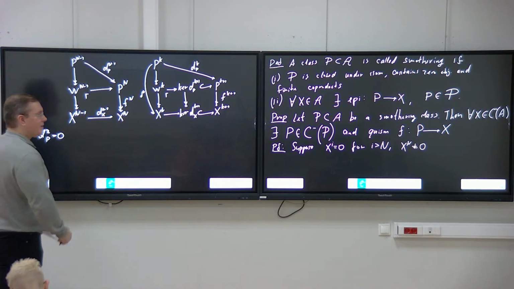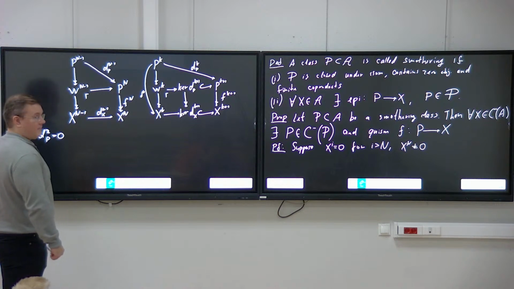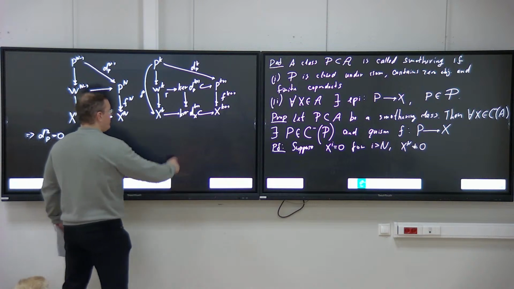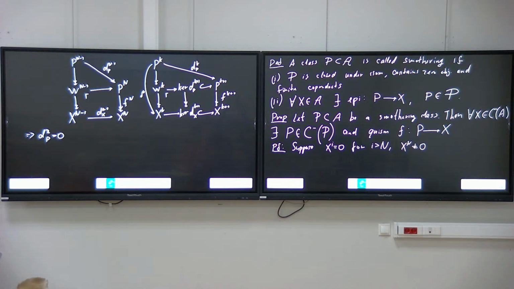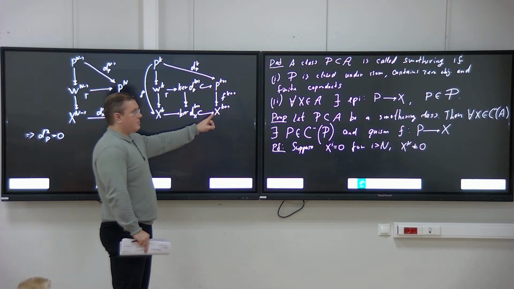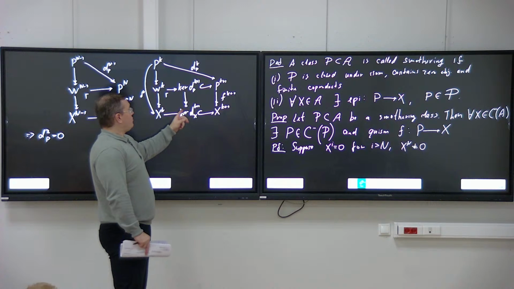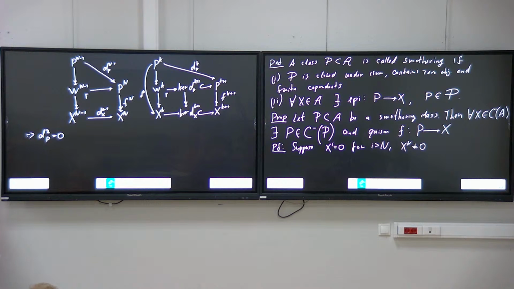Also, we need to check that the induced map on kernels is surjective, and then take a pullback of this map. But this is just a general property of the pullbacks. You can take this big pullback as these two small pullbacks. This is how pullbacks work in general. So we need then to prove that the right-hand square is a pullback. If you have this embedding and you have this map, and you take the pullback, of course you have the epimorphism, but you need to check that the object that you obtain here is the kernel of the differential. Which, if you do this for the elements, is not that hard, it's more or less immediate.